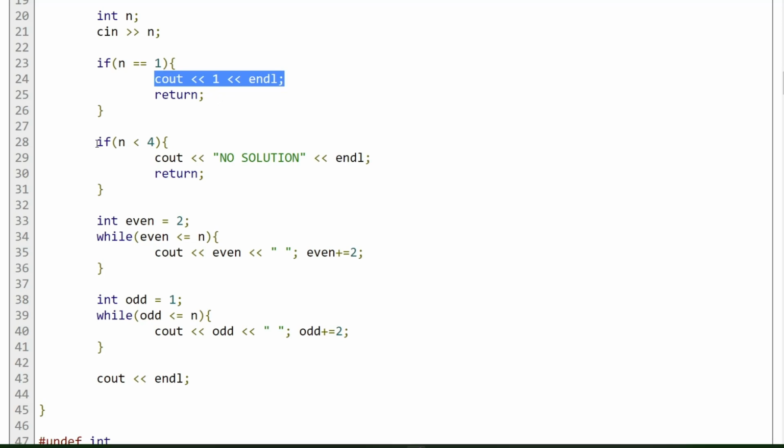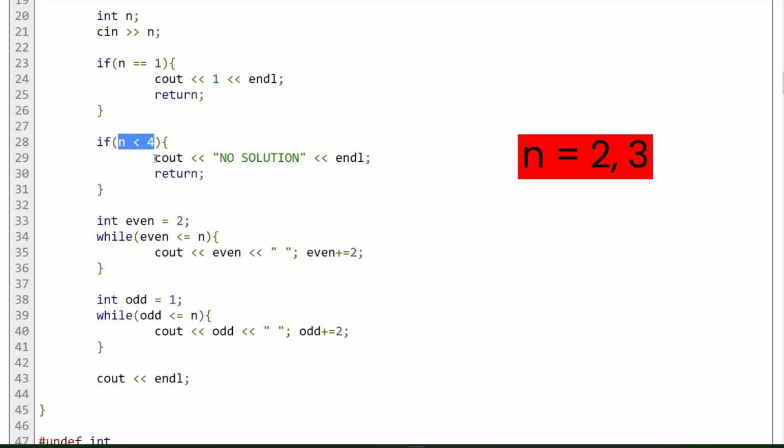The other case is if we are not equal to 1 and we are equal to 2 or 3, so that means we are less than 4, there is always not going to be a solution. Because again, for number 3, we explained it before with the sample case. For n equals to 2, then 1 is always going to be next to number 2, and their difference will always be equal to 1. So there is no permutation that can be beautiful in that case.